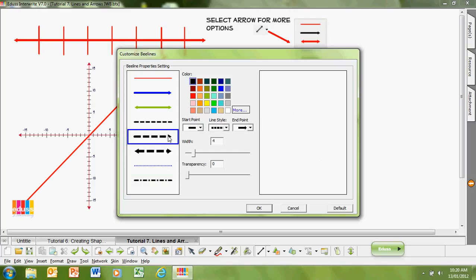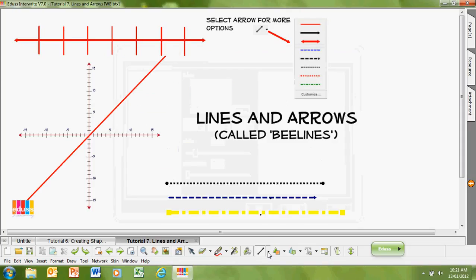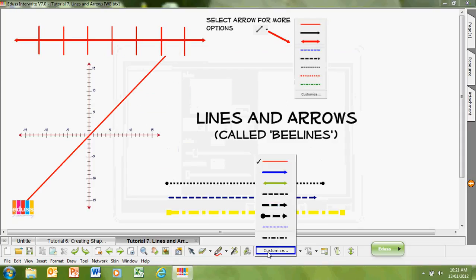You'll notice that with the arrowheads you are able to change the style of the point, so it can be a circle if you wish, or you can change it to a square, or different pointed arrows. And you can do that for, in this case, this one, so you can have one with a circle and the other with an arrow if you wish. Once you're happy with the selection, select OK, and now if you go back to that down arrow, we'll see all those changes that I've made are now in place.